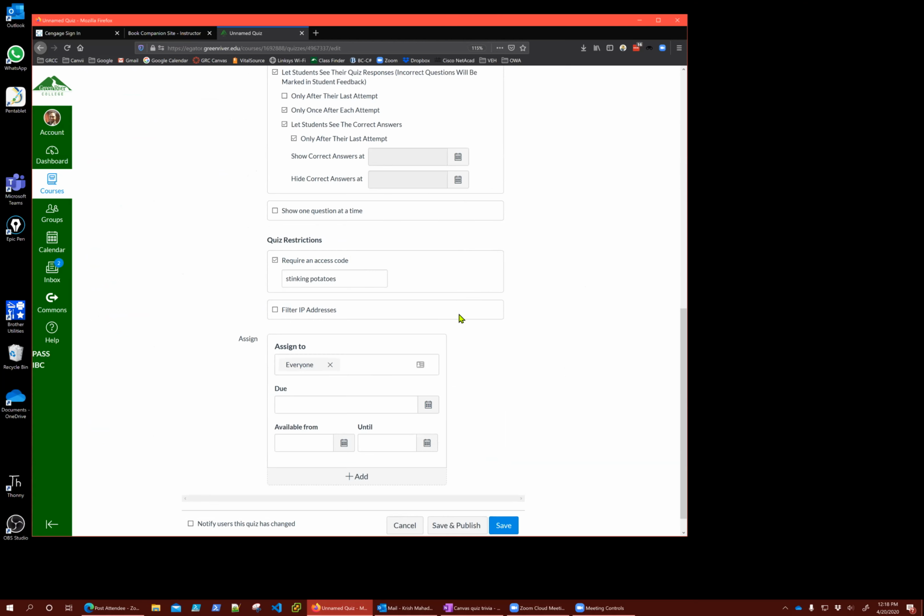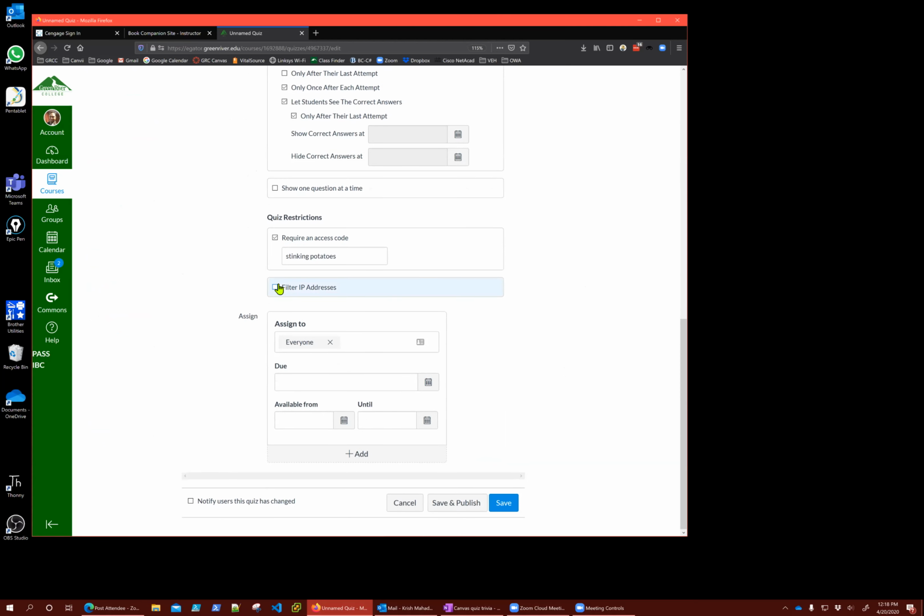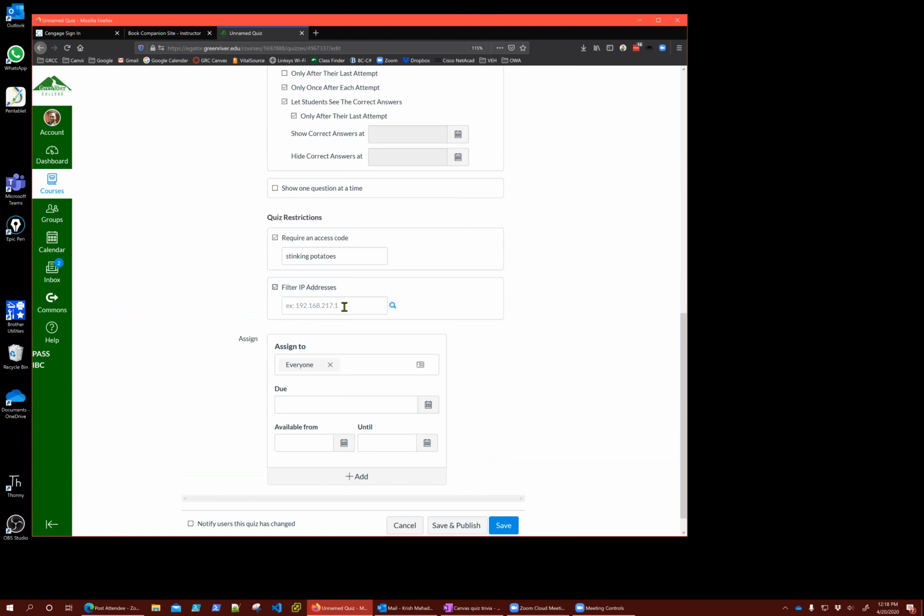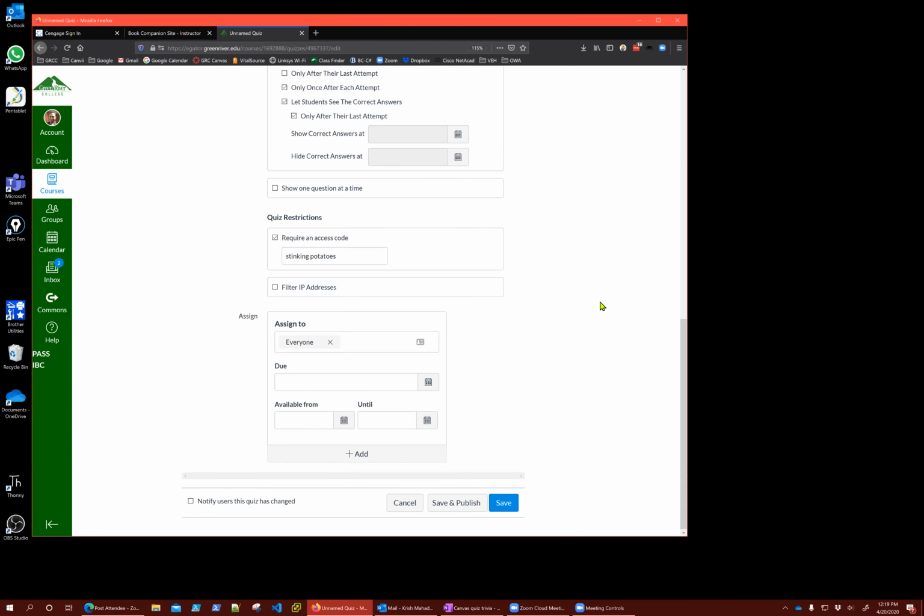Now, I never had to do this. This is in case you know that the students are going to be, again, you need to know a lot of stuff before you can address this. This is kind of dangerous because if they give you an IP address and if they are in a home situation, like as it is now, and if their network goes down and comes back up, they're going to get a different IP address and this won't work. So better is to just safely avoid that.